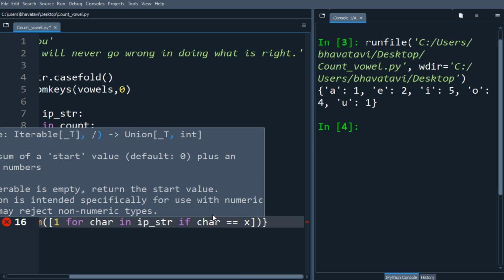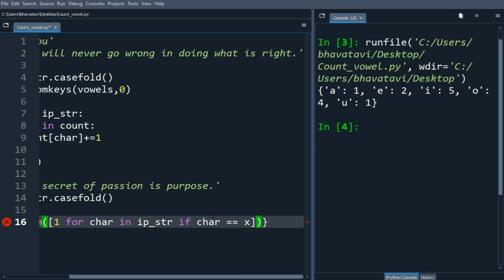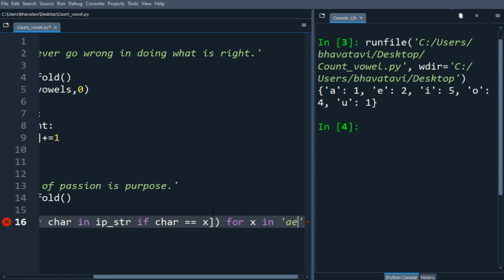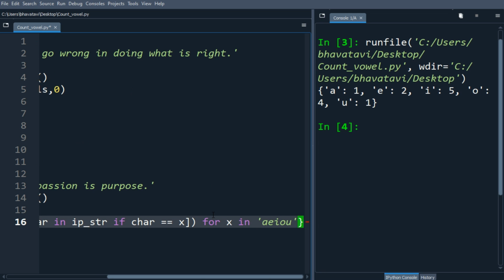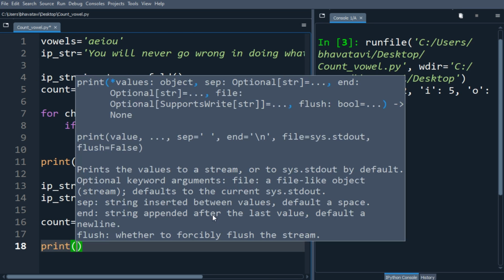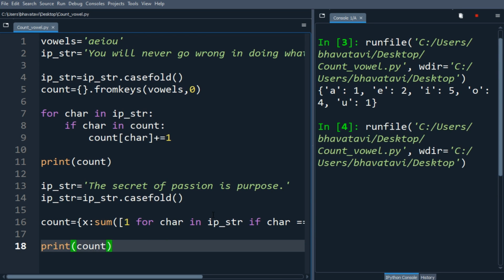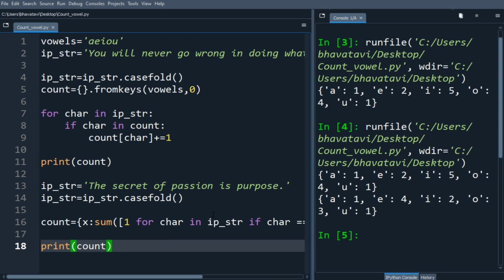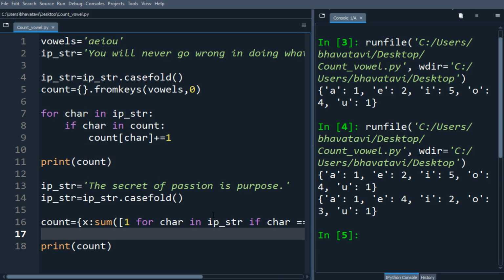Okay, and then we'll make for x in A, E, I, O and U. Okay, so this is our vowels. So let's print the count now. So you can see the count: 1, 4, 2, O 3 times and U 1 time. So the output of this program is the same as the above.